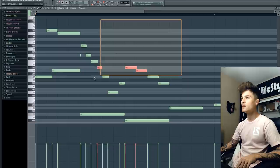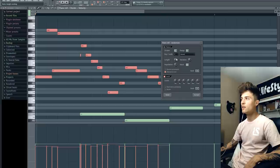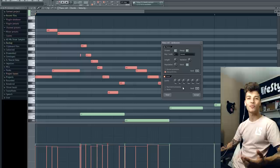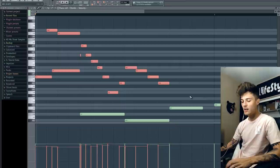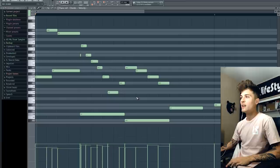Another trick, you can come in here, hold control, right click, and select all your melody, and hit Alt R, and what that is doing is randomizing, so it randomizes the velocity. So we'll do accept, and we'll do it again, and you can go in here and check all this out. I'm just adjusting velocity, which is right here, so it's kind of just turning it down, and I just do that a couple times, and you'll see if you look at the bottom, it adjusts right there, so we press play, and now it'll be different.